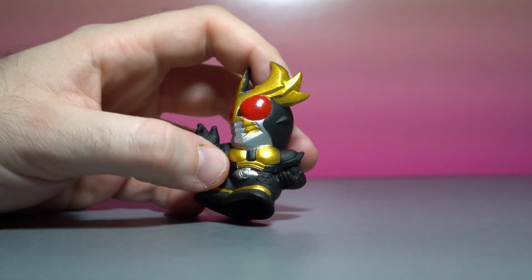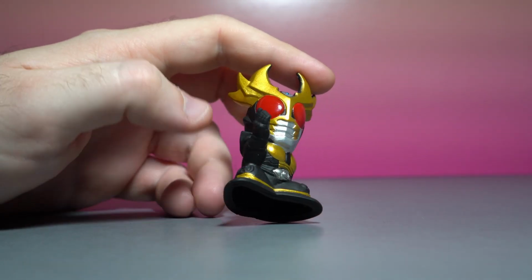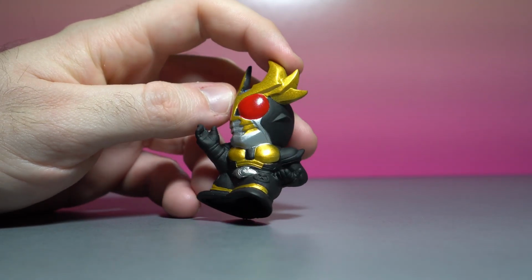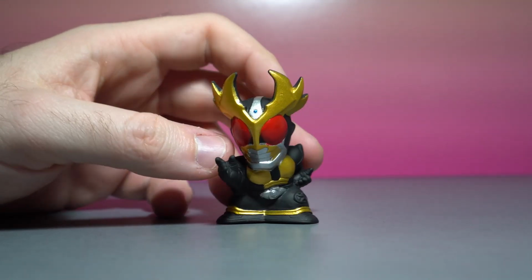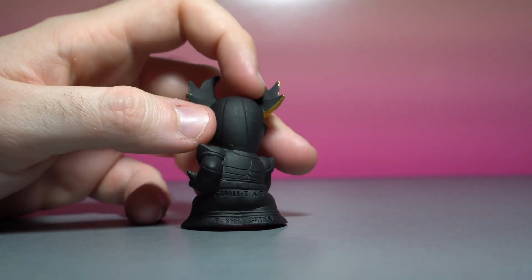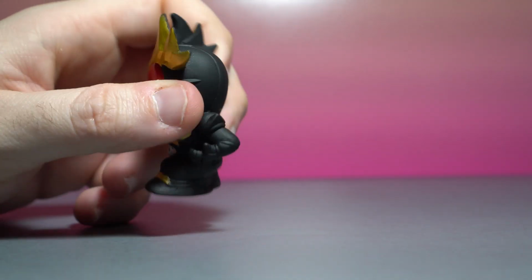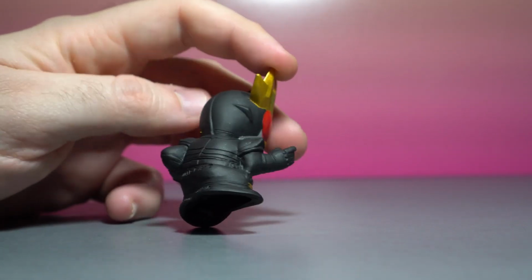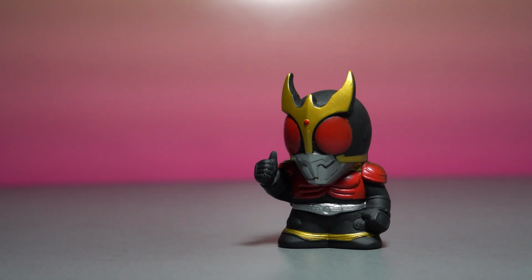But he does have a nice gold armor. I do really enjoy his design, how it is very reminiscent of Kuuga while not quite being it. It's its own thing, and I like that a lot. Yeah, very ferocious pose. He's coming at you. On the back, same as usual, but the fins do have the outlining as well. He's got a silver lining only halfway through. Maybe, again, that's also symbolic of the series. And then the rest is bulky armor. Very nice. Very shiny. In the next installment of I Swear I'm Not Making This Up, number 11's Kuuga.